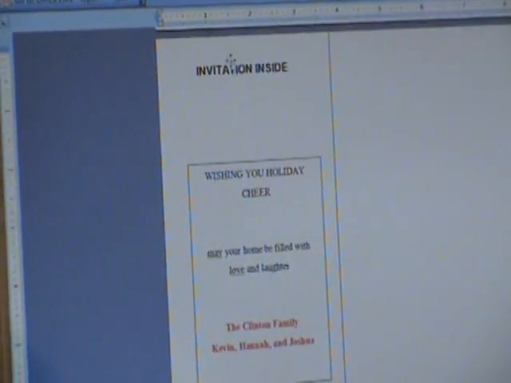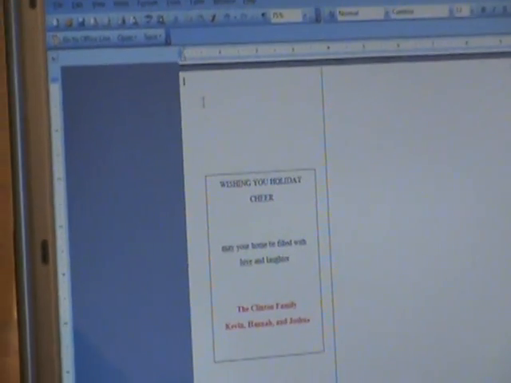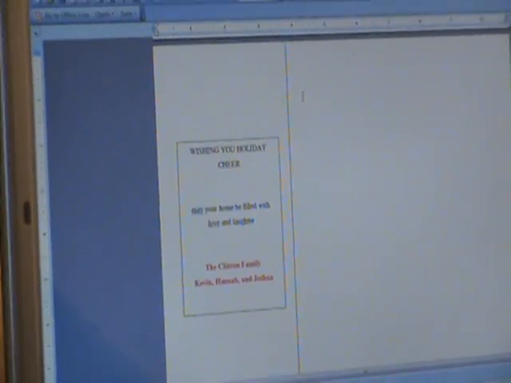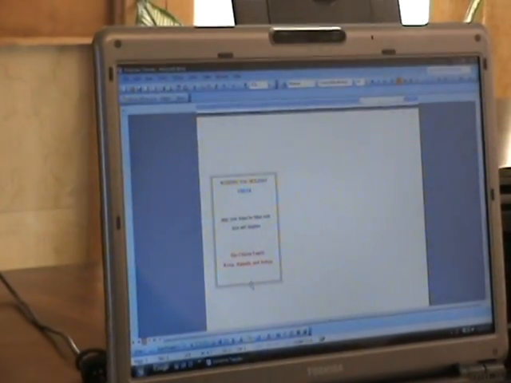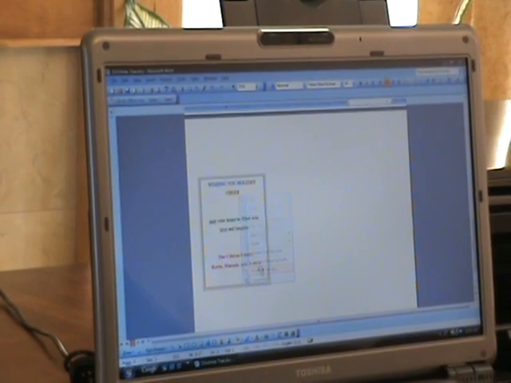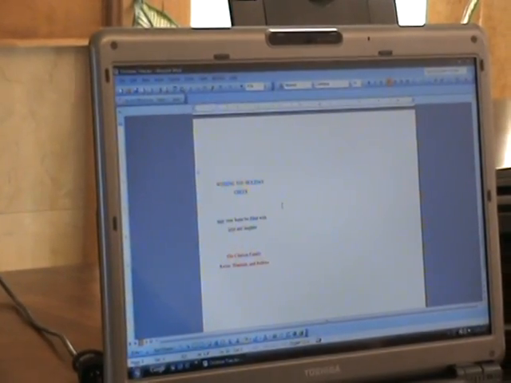Okay, now like we did in the front of the invitation, we want to delete the words there by clicking on the border of the text box and deleting it. We want to delete this line by clicking on it and pressing delete. And we want to get rid of this outline box here by right-clicking on the text box, going to Format Text Box, Line Color, and selecting No Line. And that's great. Now this is ready to print. This is going to be the inside of the invitation.